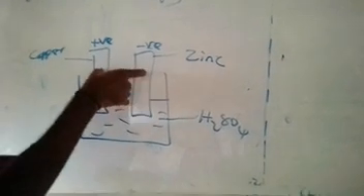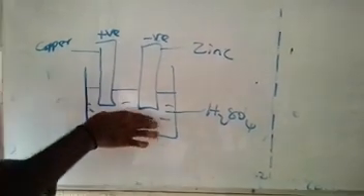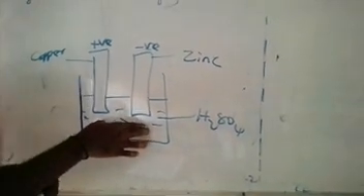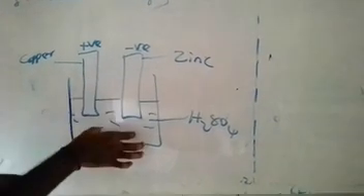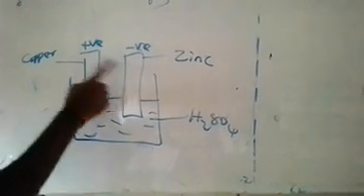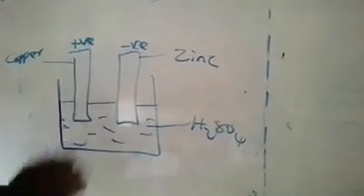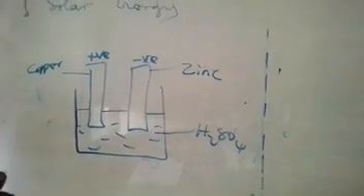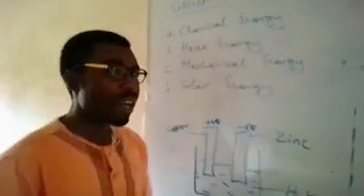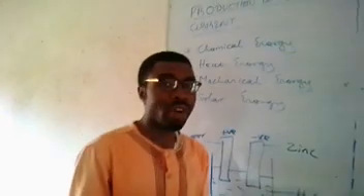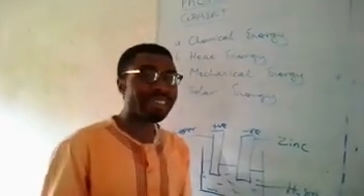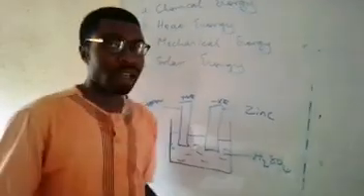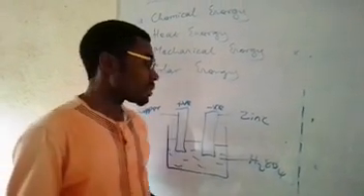These two are called electrodes, while the acid or salt solution is called electrolyte. This is electrode and this is electrolyte. So this is positive electrode, this is negative electrode dipped into sulfuric acid. A simple cell we can get in our home is getting two dissimilar metals and dipping them into unripe orange. Unripe orange will produce this acid that is needed as the electrolyte. So when that happens, this is a simple cell.